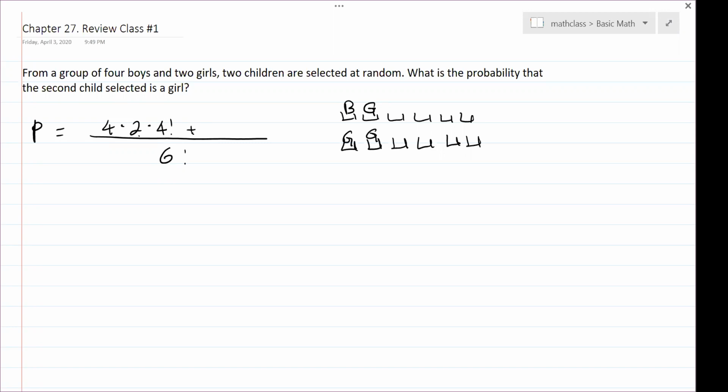All right, so you have to put the girl first, 2 factorial, and the second one is also good. It's only 1 student left, then just 2 times 1. Then the remaining is just 4 factorial. So sometimes you have to divide them into 2 or 3 different patterns. Then for each pattern, you count the number of possible choices. Now it's guaranteed the second one is a girl in this case, but the first one could be a boy or a girl. So let's simplify this, and then 6 factorial will be 6 times 5 times 4 factorial.